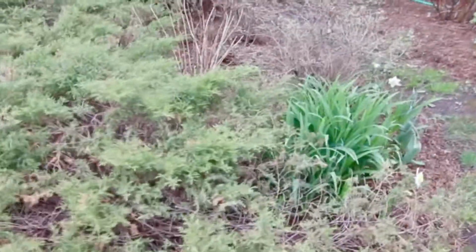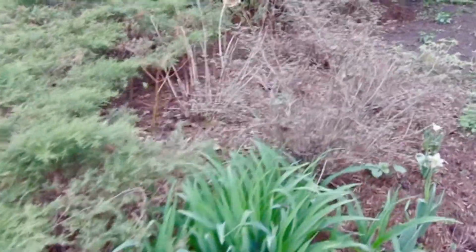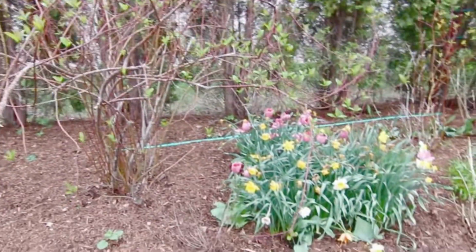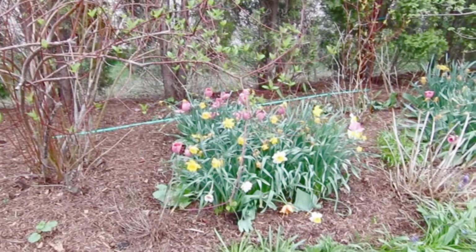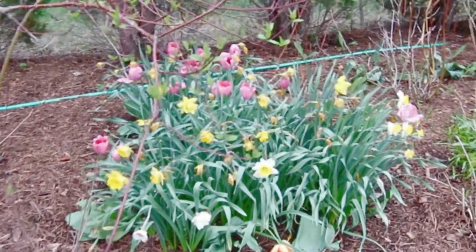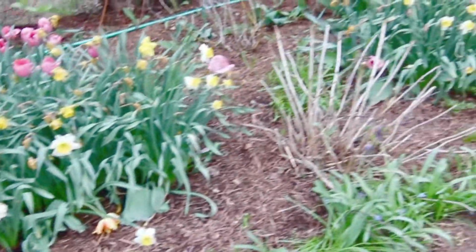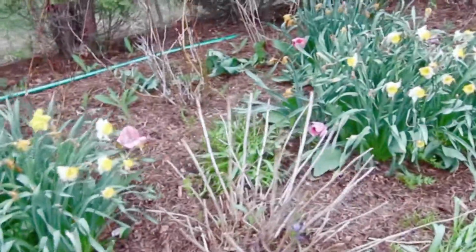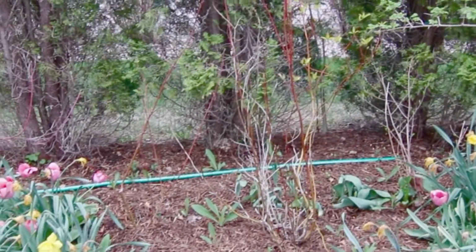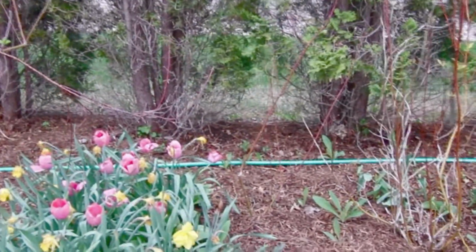I'll walk around the backside over here. And you can see that we have a bunch of azaleas over here, some hydrangeas in here, some more tulips, daffodils. We have a snowball viburnum in here. And then we have a nice bed of daffodils and tulips. It's a gorgeous color of the tulips, nice little coral colored. Some more grape hyacinths bedding here. We have the hydrangeas. They're all full of buds all over the place. There's another snowball viburnum. We have another dogwood in here.